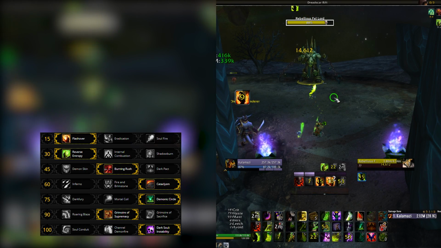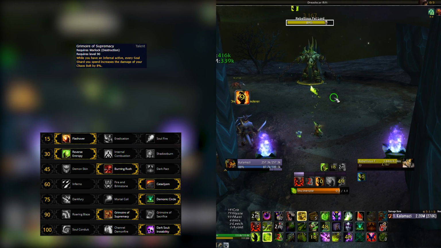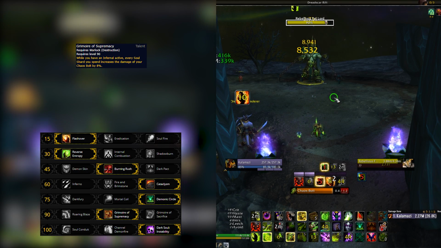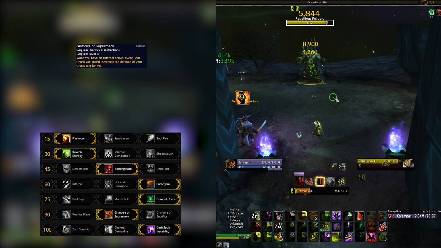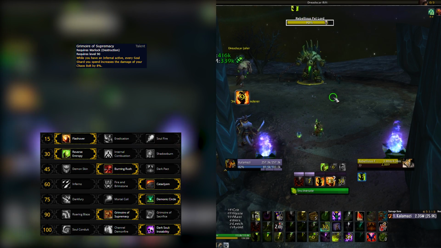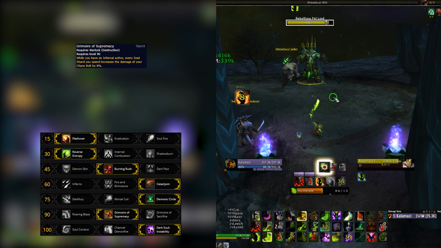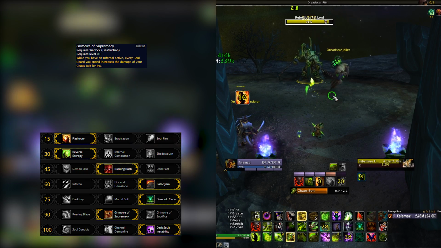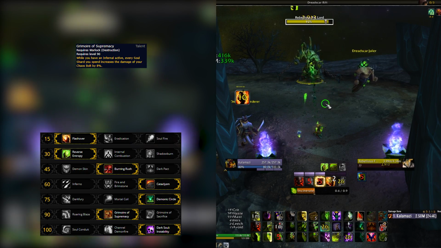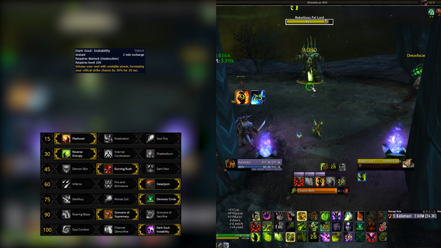In the 90 row, Grimoire of Supremacy is going to be the talent that you want here. It is a bit unfortunate that it's tied directly to our Infernal, which is on a 3-minute cooldown, but it brings with it an insane amount of burst damage, especially when paired with Crashing Chaos traits. Destruction in its current form is mostly a cooldown based spec, bringing exceptional burst damage every 3 minutes, and then a mediocre amount outside of like Flashpoint and Rolling Havoc fights in between cooldowns. Finally, we have the 100 row, and the choice you should make here is Dark Soul: Instability.